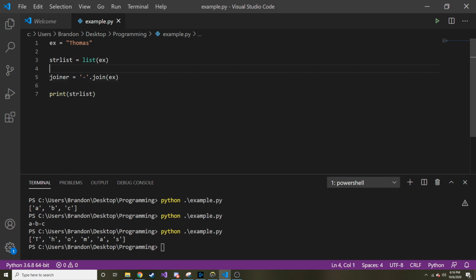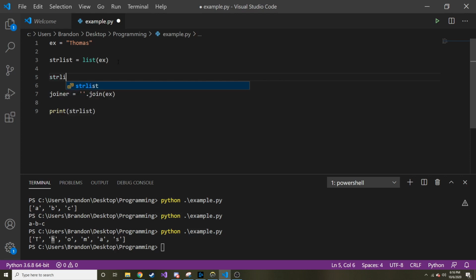What we did was change one character. At index 1, we might change the H into something. Then we would join it, but we're not going to join it with a hyphen or anything. We're actually going to join it with just a blank character. It's not going to be anything. So let's do a continuation of what we did.